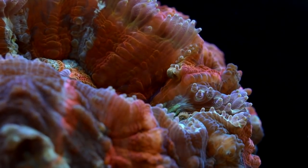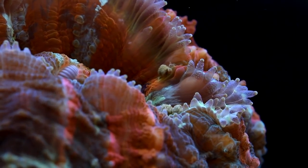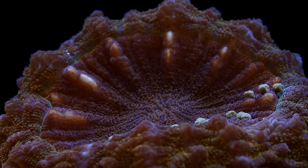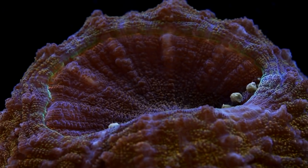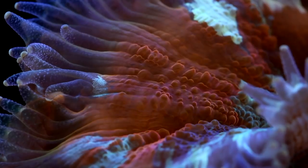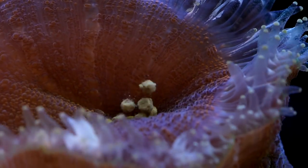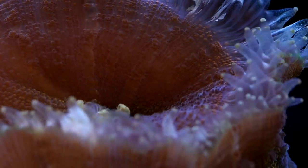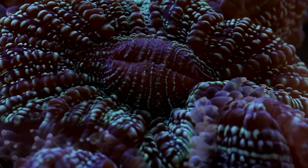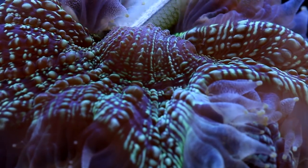Now if you're like me and enjoy feeding corals, the Acanthophyllia is one of the easiest corals to feed. They put on a dramatic feeding display when food is introduced, and once they get the scent of just about anything in the water column, they open fully and extend their tentacles. Lately we are feeding a lot of pellet foods such as Fauna Marin LPS, but these corals are not picky in any way. Here you can see a sequence where we fed this Acanthophyllia a 1-inch piece of silversides, which is kind of like a small sardine.